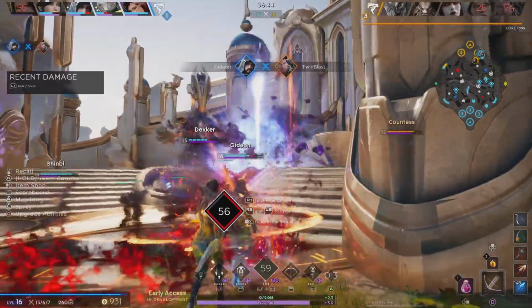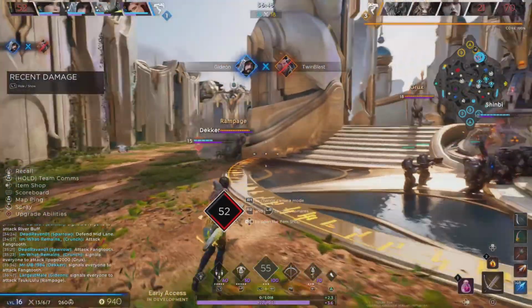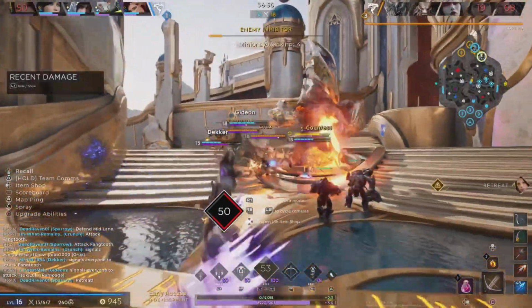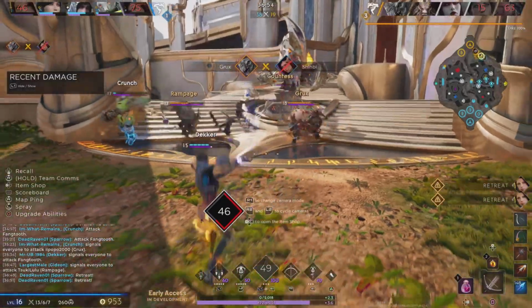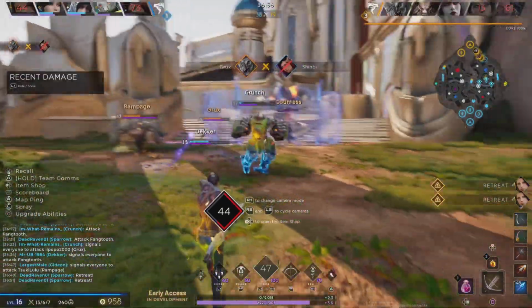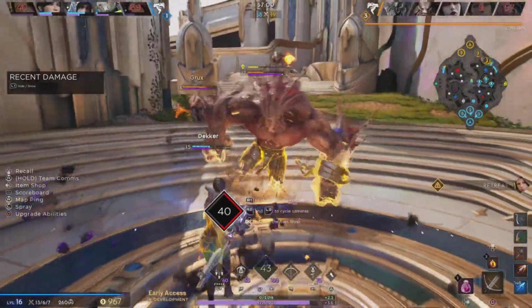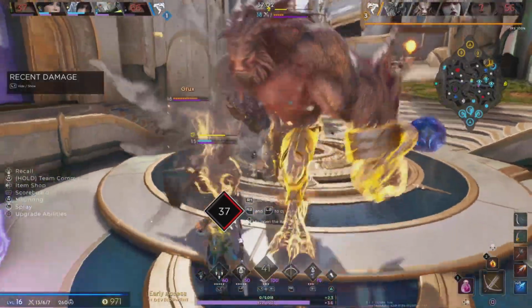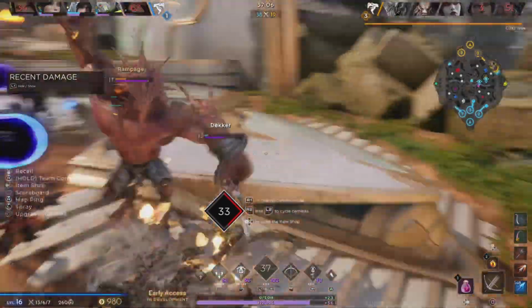I'm really not fast. We're up to their inhibitors. We're breaking their inhibitors. I'm pretty sure we get that here. No? Oh, no. I was just telling them to get out because there's four of them there. Don't know what Crunch is playing at, really. Rampage ulted, that's not good. I think, yeah, Deku's probably going to get bit here pretty badly.